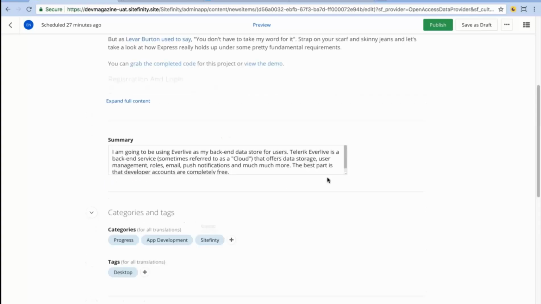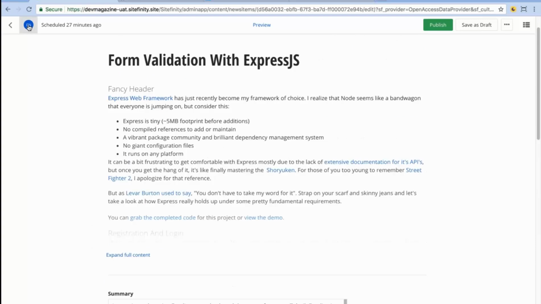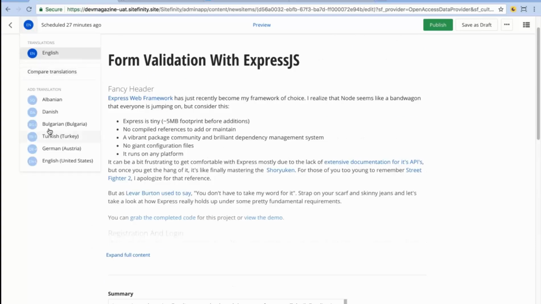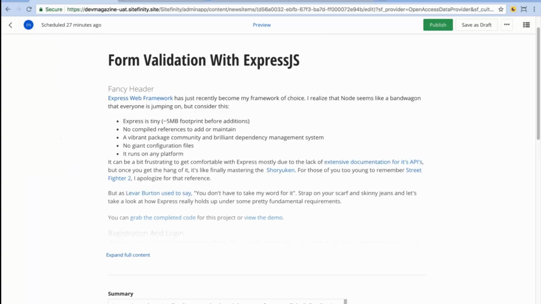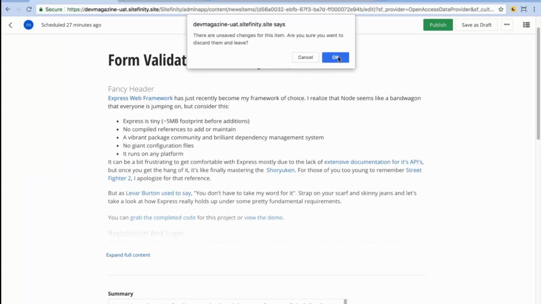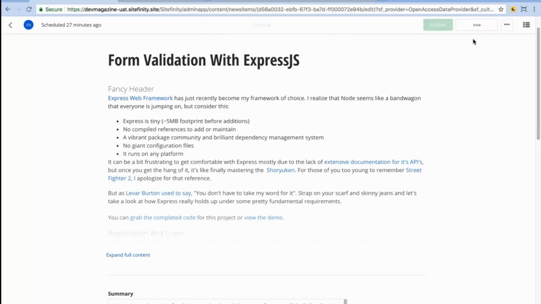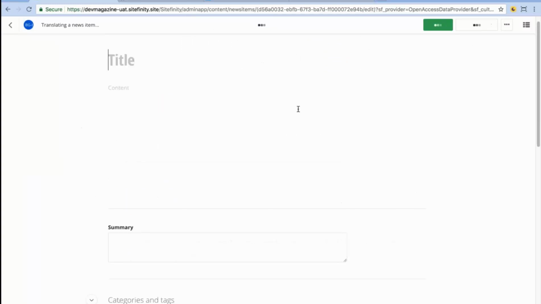Something else I want to show is, for example, in this item, if I want to create an additional translation, it's right there in the UI. I just click the other language. I again forgot to save it. Sorry for that. I go to Bulgarian translation and I have a translation here.